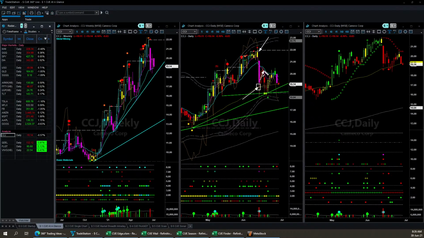Then it went up, came down further, tried to go up again, and now it is back down again. As of today, the weekly and daily both are in bearish color. My shorting point was at this point, so I am continuing to have good profit in the put options. It's expiring in July, so I still have several days in hand. If these two trend lines are broken, then I'll have even bigger profit in the remaining position.